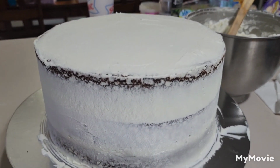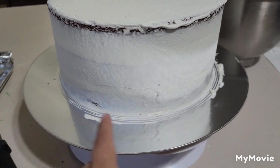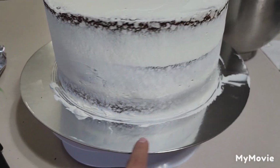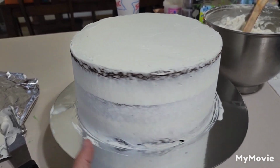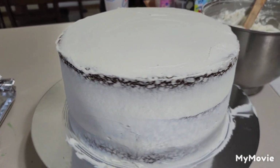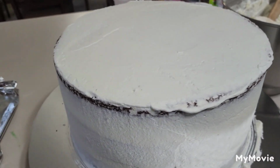Okay, the crumb coat is finished. I just need to clean a little bit right there. I just wipe it, and then I'm gonna put it in the refrigerator, and tomorrow morning I will finish decorating it, okay?